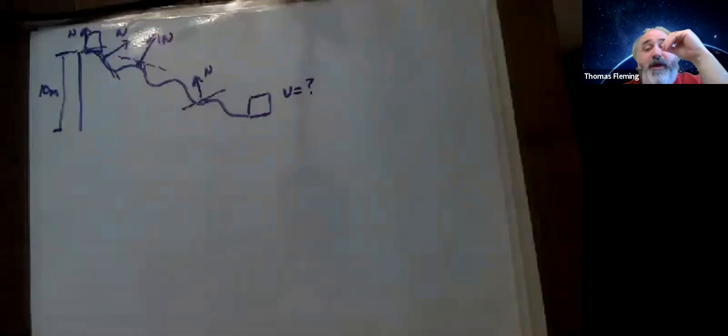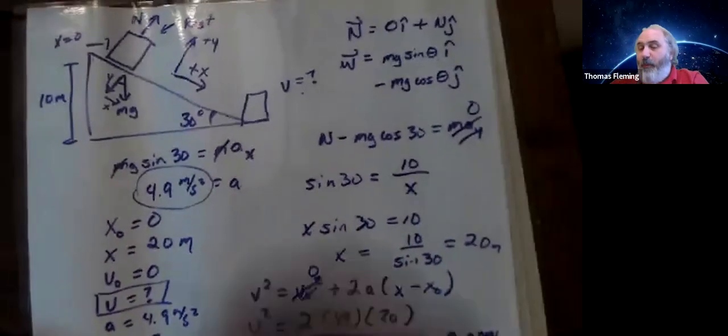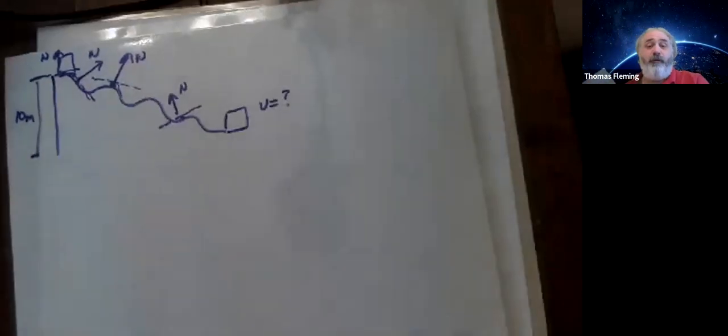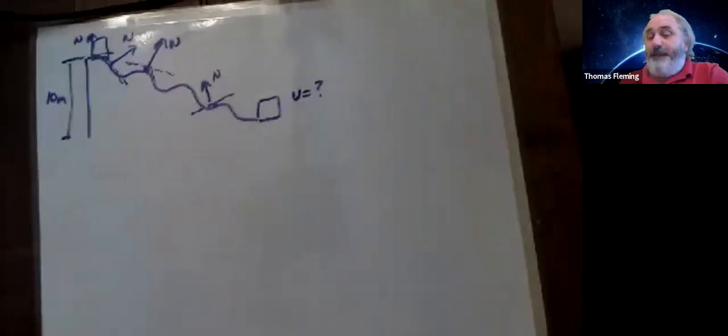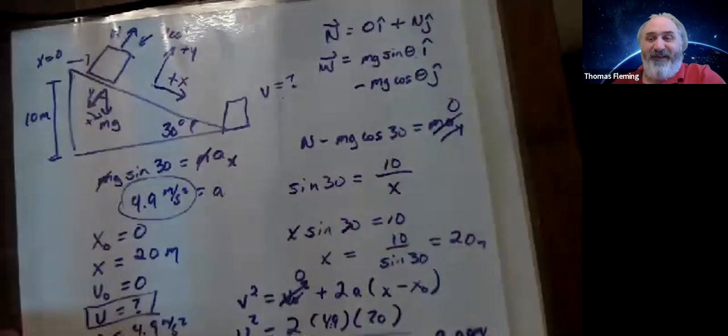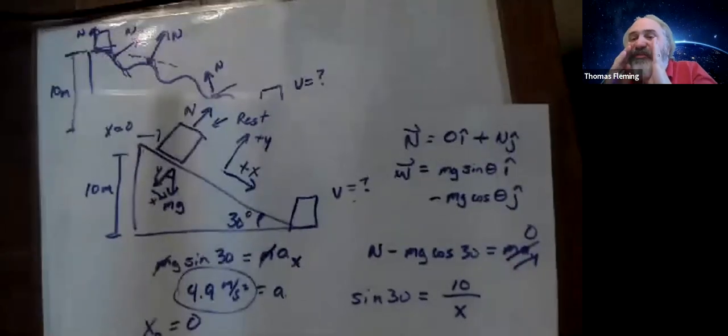However, by the end of this chapter, we're going to be able to solve this problem. And not only will we be able to solve it, I'll be able to solve it in 2 lines. To solve this problem using Newton's laws, I had a whole page worth of work. 2 lines. That's what we're going to use. So that's our goal. And the really cool part is that once we know this technique, I'm going to be able to solve this problem also in 2 lines. Spoiler alert, it's going to be the same answer.